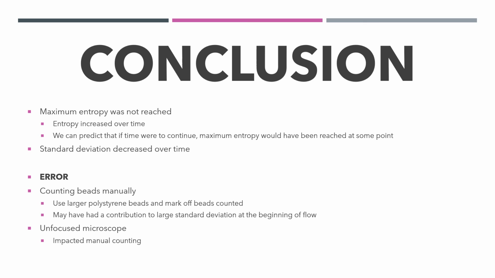Multiple types of systematic and random error could have been present in the experiment. Because all beads were accounted for via human eyesight, it is possible that beads were completely missed or counted more than once, which is a random error. Another form of random error would be someone bumping into the table and shifting the movement of the beads, which could influence the concentration gradient calculations. Additionally, our microscope was slightly out of focus, which could be classified as a form of systematic error since it impacted bead counting each time.